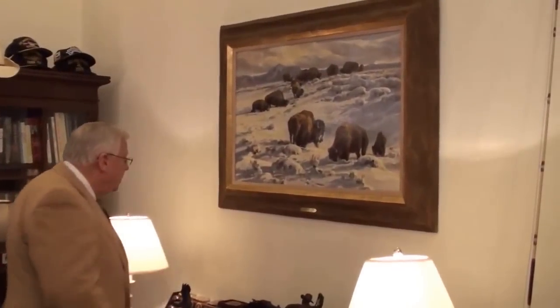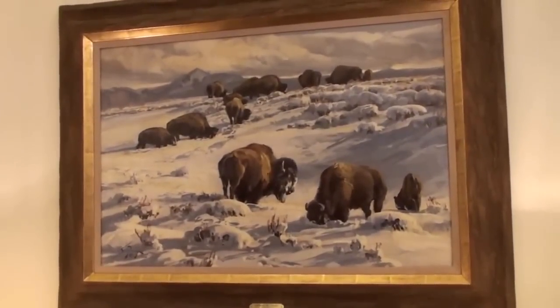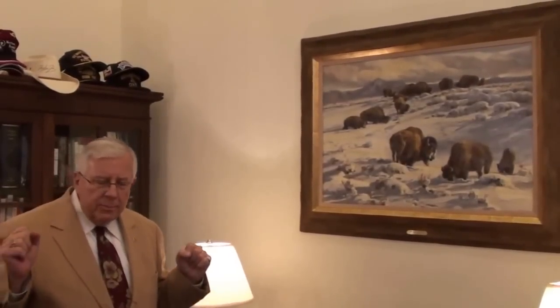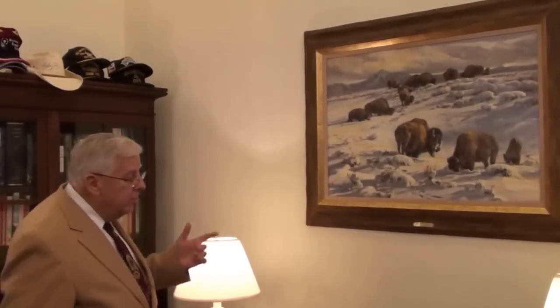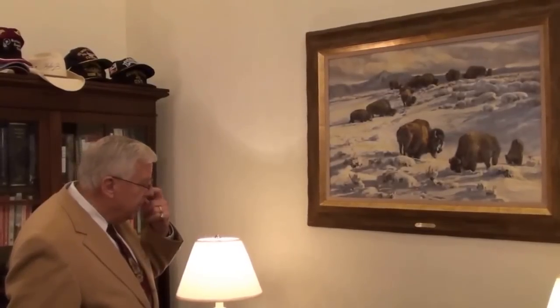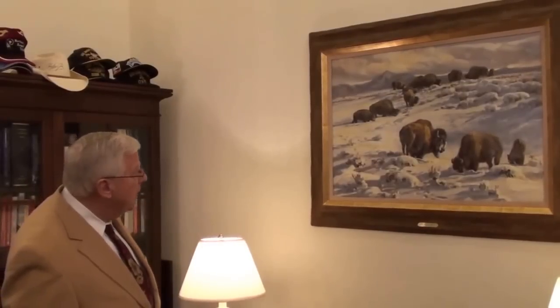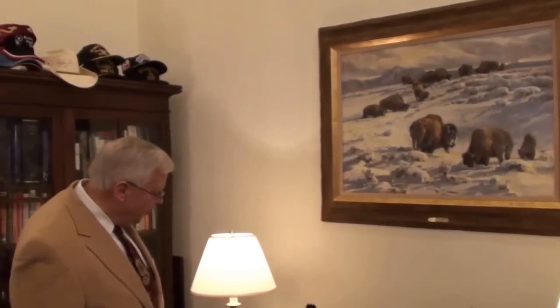This is a painting loaned from the National Wildlife Museum in Jackson. It's an original Conrad Schwering. At one point, there was an anthrax problem in the Hart Building. It shut down the entire building — everybody had to stay out of there. They plugged all the vents, put some special chemicals in there. It melted carpets, melted shoes, melted canvas. I called the museum and said, how do I get this back to you? They said, why do you want to send it back? I said, it's an original Conrad Schwering — it's impossible to replace. And they said, well, it's insured, isn't it? So it's still hanging on the wall here.